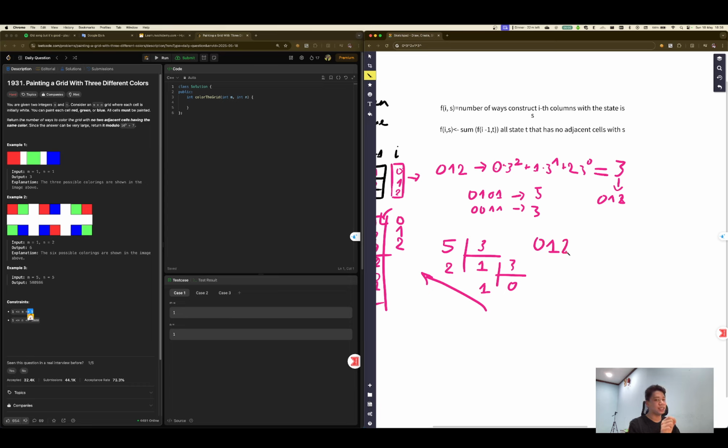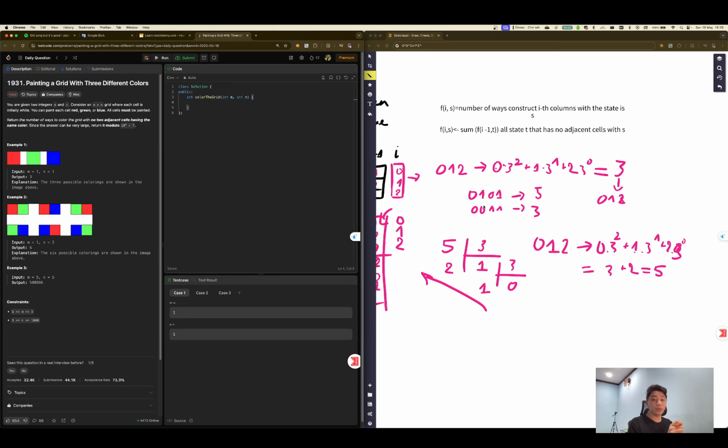Assume that we have 3-digit ternary, so let's convert it back to decimal. So the idea is using a decimal number to represent the ternary number, to store the state inside the DP array for simple calculation.